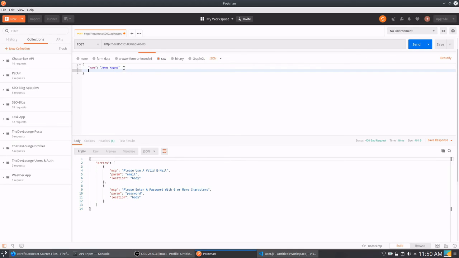So let me put email. So there's my email, and now the last error message is please enter a password with 6 or more characters.